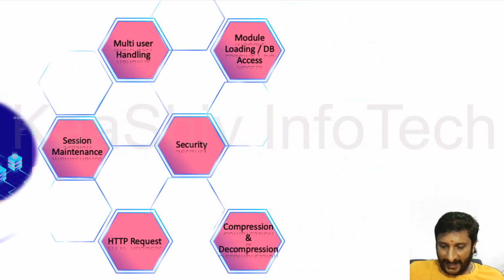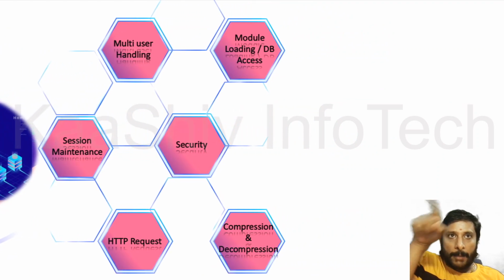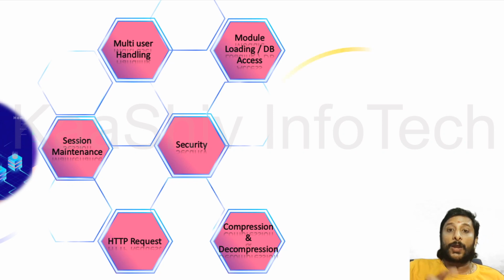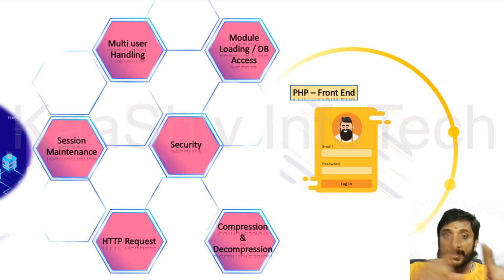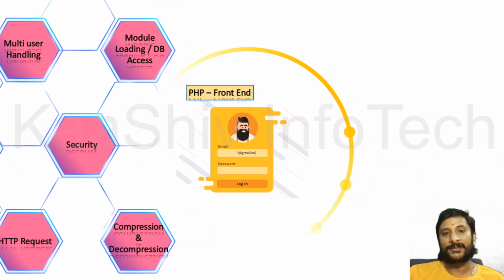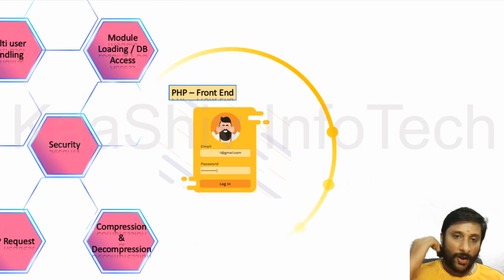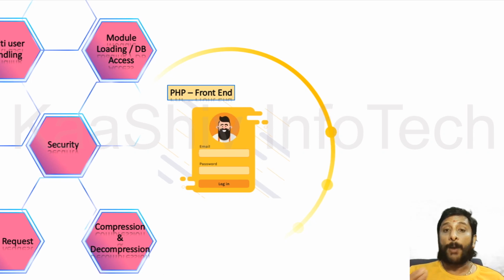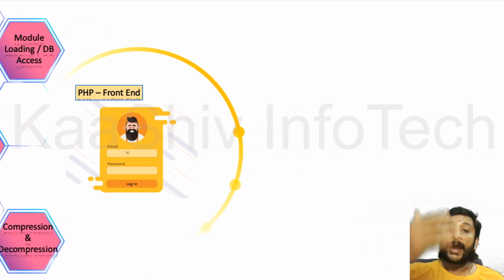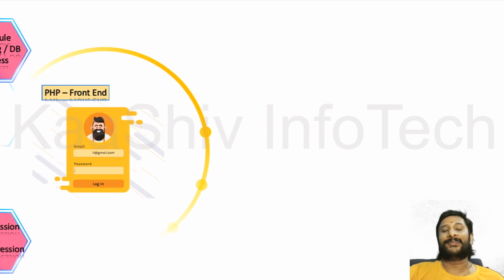I have the XAMPP box, and I'm talking about the Apache server. Inside the Apache server, what do we have? We have PHP. PHP is the front-end technology to load the data and for the users to handle it. It is a powerful server-side programming language and is used to create the front end.